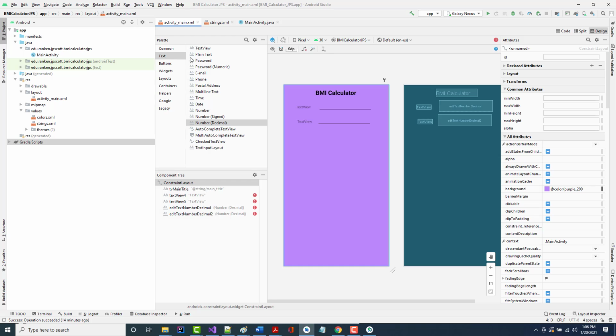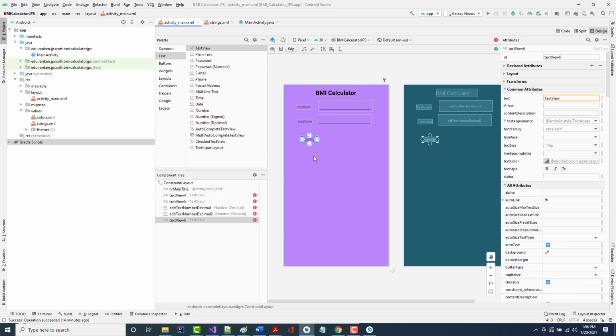In fact, we'll put an edit text up. So I'm going to go to common, click on it again. And yeah, we'll just do a regular text view, the one that's on top. Put that down here. Now, that one is going to change because that's where we're going to put all of our statistics. So we'll have the height, we'll have the weight, we'll have the BMI, and the BMI status. Are you with me? All I did was I went to text view and I dragged another one of these down. That's all. All right.